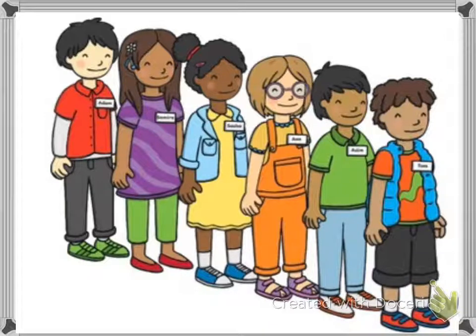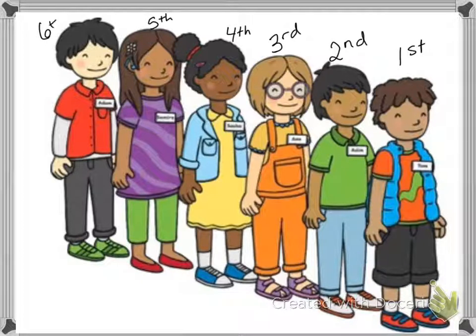If I was to ask you who would be first in line, well, it's this student here at the first or at the front. Who's second? Well, it's the one right next to him. Third is this little girl. Then the fourth is this girl. Fifth, and then sixth. The sixth person is who we would say is last in that line. And then of course the first person would be first. We write in words.